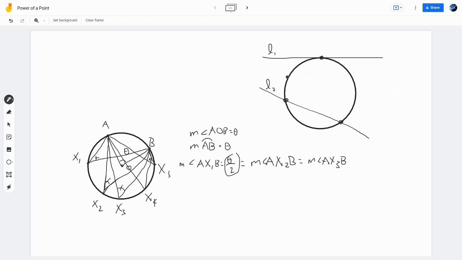And a chord is going to look something like this, where it's just a line segment that starts at one point on the circle and it ends at another point on the circle. So both of its endpoints are on the circle. And if you see this secant right here, this secant actually contains a chord. So the part of the secant that is actually inside of the circle, that is a chord as well. So these are special lines and line segments involving circles, and they will be very useful to us very shortly.